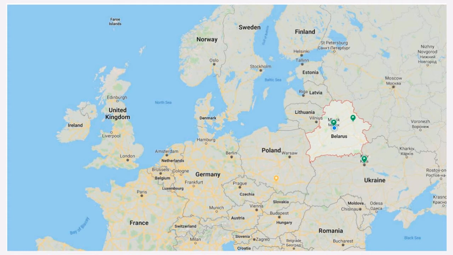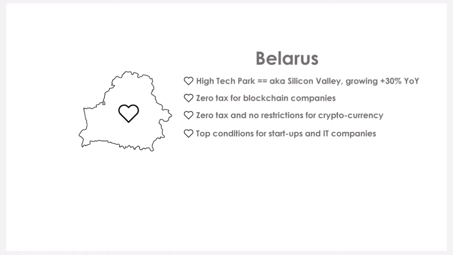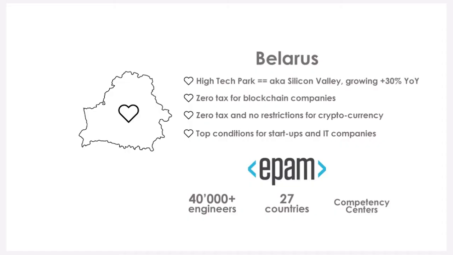You may ask yourself, where is Belarus? It is located not that far from Eastern Europe. It is actually just 2.5 hours to fly from the United Kingdom. And the best part about Belarus is that it's a small country, but with pretty intensive growth of IT technologies and everything related to cryptocurrency and blockchain. And by the way, we have zero taxes on all cryptocurrency earnings. So just for your attention.